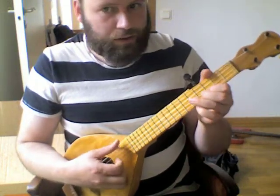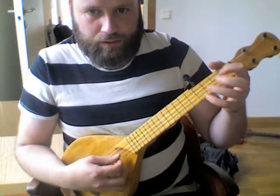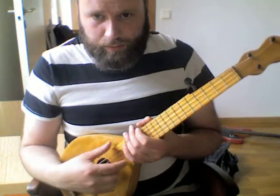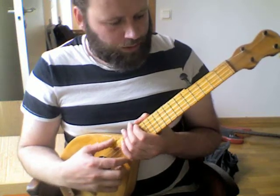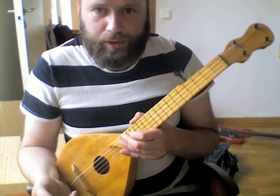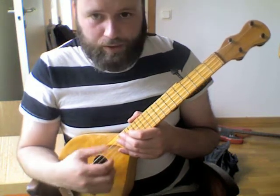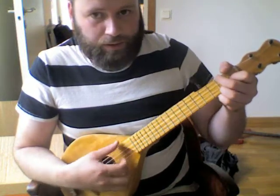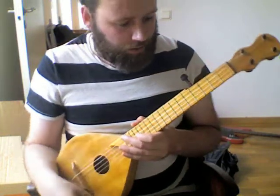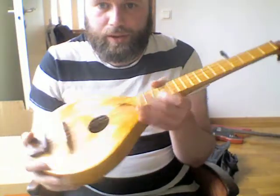I also think it has a nice warm sound to it. I think it is probably partly to do with the cherry wood. And I'm also using the other one I made. I used baritone ukulele strings, which are thinner, which probably gives a snappier sound. This is classical guitar strings, which is probably why it gives a little bit of that sort of guitar sound to it. But I don't mind that. I think it sounds very nice as it is.